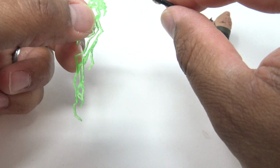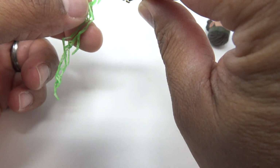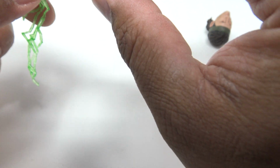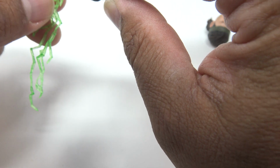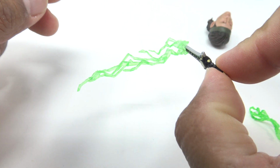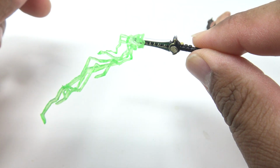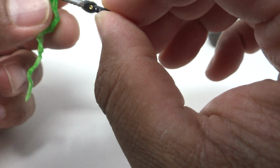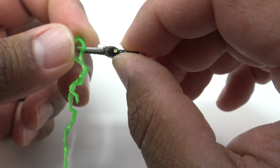And then you've got these lightning effects, which you can kind of do what you want with them. I'll have some of those in the pictures later on, because it's a flexible blast effect. So you can fit it over the blade at any point. So you get this larger one. You have to go back and watch some of the older episodes to see exactly how you want that positioned.